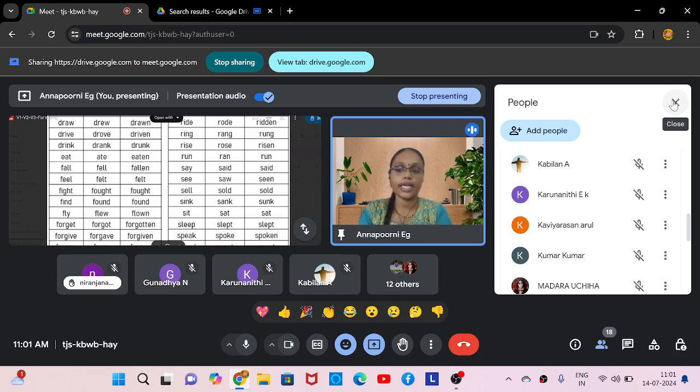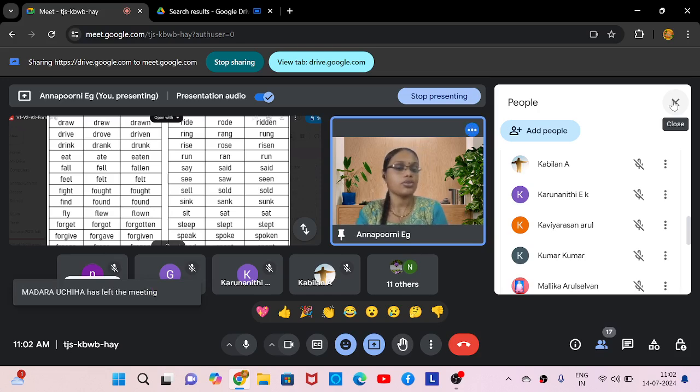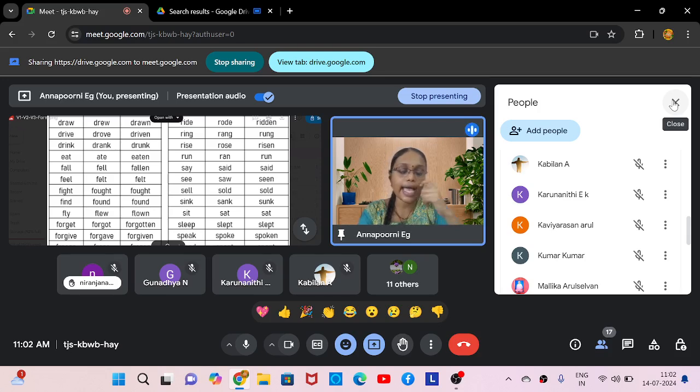Okay, so here, I usually told you that V3 is used only with has, have or had. So that is, I had fought with my sister, or they had fought with us, or she has fought with my brother, something like that. But Kavini has told that I had a fight with my friend, right? So here she is using had and fight. Is this correct? Many people will have this doubt. Observe the sentence carefully. She told I had a fight. She didn't tell I had fight. If she had said I had fight, that would be wrong. But she has told I had a fight. So that is not wrong. It is correct. I had a fight with my brother, or I had a fight with my friend.